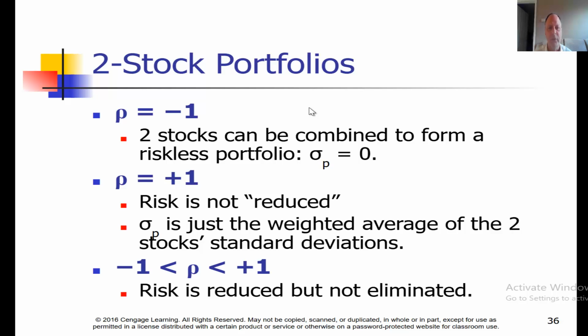Some hedge funds try to find these sorts of things, but of course they very rarely exist, and you are not going to be able to get that kind of benefit from diversification. The worst circumstance would be a rho, or correlation coefficient, equal to 1, and then risk is not reduced at all through diversification. This would be a highly unusual circumstance, which might occur if you have one stock buying out another stock, and then rho could be close to 1. The normal situation would be a rho between -1 and +1, and then you would be able to reduce risk through diversification, but it certainly would not be eliminated.